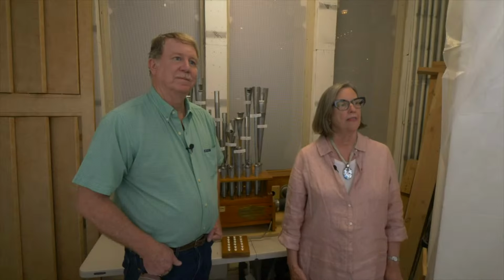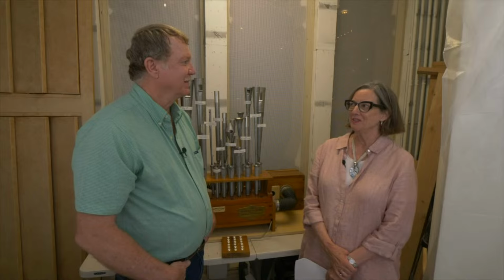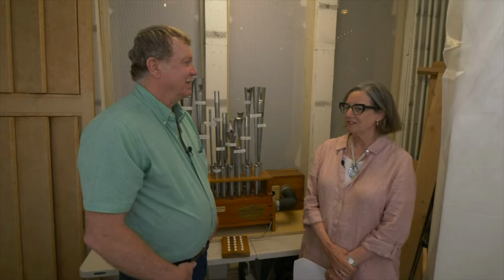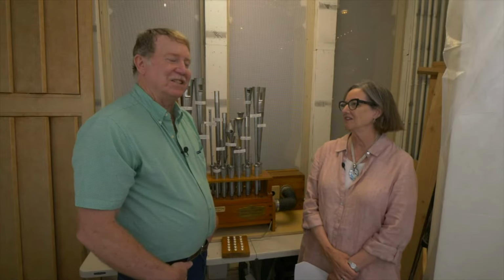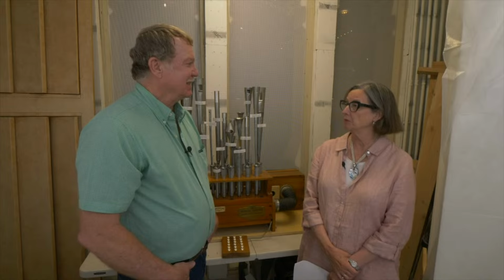And Bob has been really intent over the last 2 years, maybe more, on the restoration and cleaning of this instrument, and is here to talk to you a little bit about why it is so important and why it's so unique. So Bob, how long have you been doing this, and how did you get involved in this really specialized field? I started out as a child holding the flashlight, or at that time the drop light with a cord for my father. So he was an organ tuner as well?